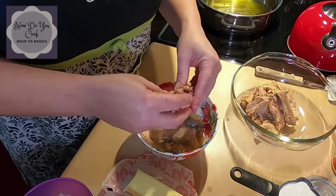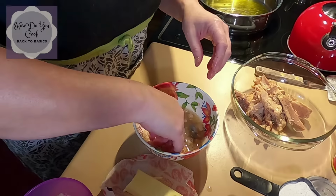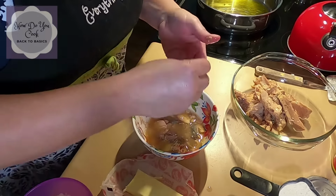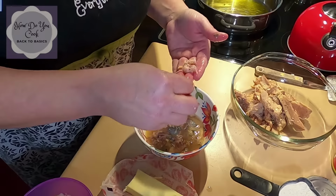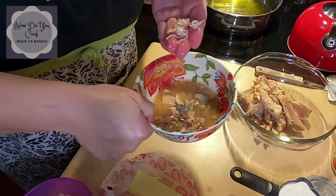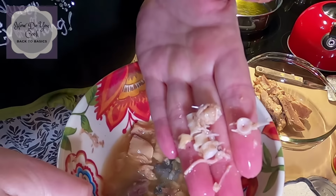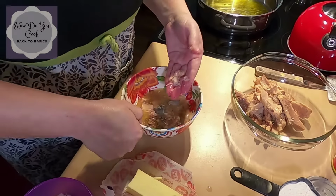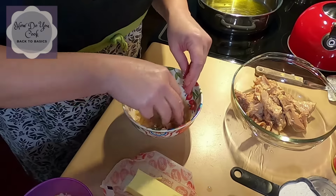Okay. Looks good. And I'm trying to get all the bones out. This is what you're going to be looking for. There's these big bones that are kind of round, and then you have these little bones like this. Can you see that? You see those little bones? You want to get those out. Okay, so we're almost finished deboning our canned salmon.